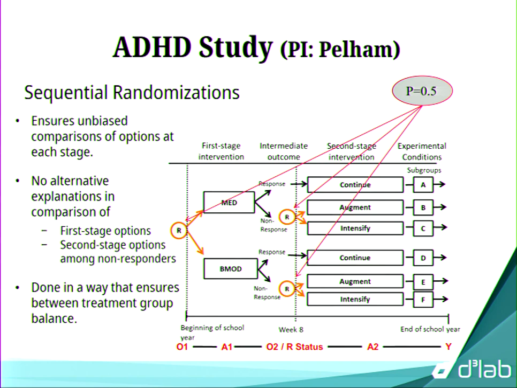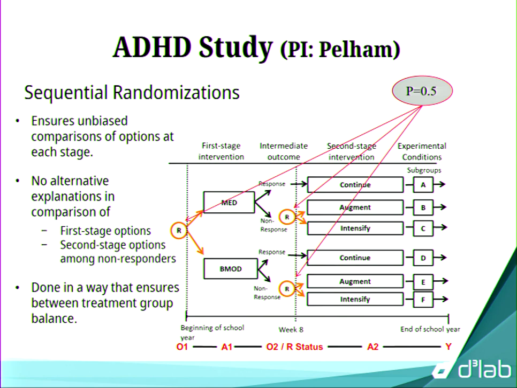And we talked about this yesterday. The sequential randomizations are not here to make our life miserable or difficult, right? The sequential randomizations are here to help us answer scientific questions about an adaptive intervention that we're trying to develop, right? So here, we don't know what to do initially. That's why we randomize. We don't know what to do subsequently for non-responders. That's why we re-randomize. Do you see that? Right? Okay.